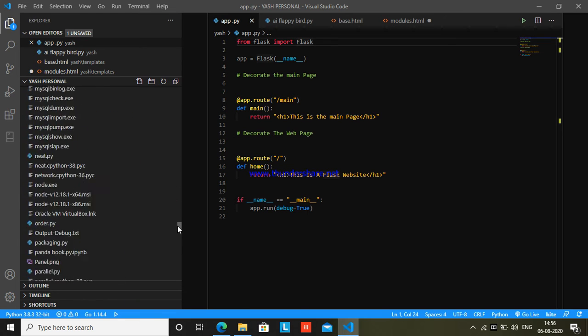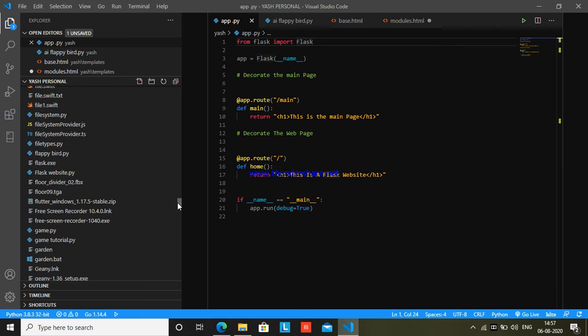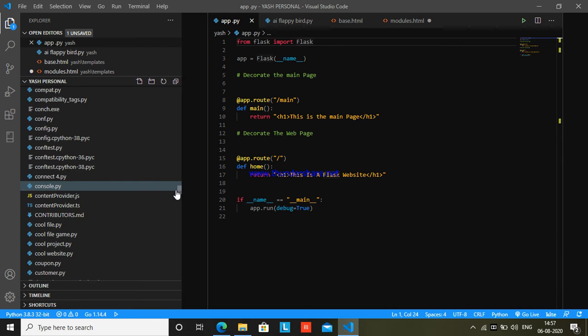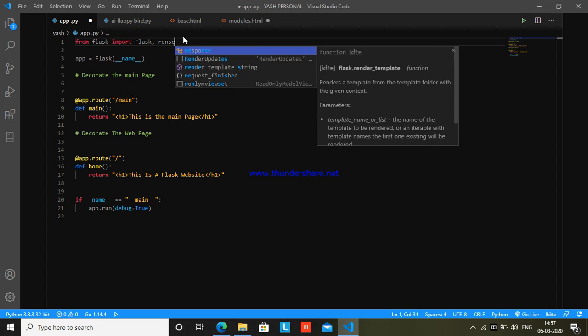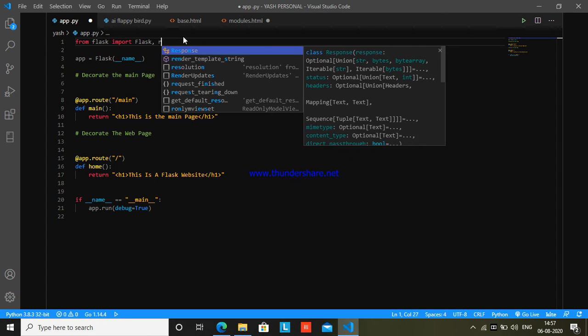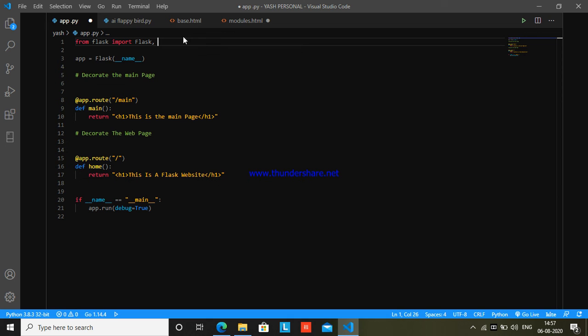In that I also have another folder called the templates folder, and that is where I have stored all of these HTML files. I want you to create that exact same name of the folder called templates, because that's pretty important. Then make a main folder, take the templates folder, make an HTML file, store it inside the templates folder, and then you will be good to go.